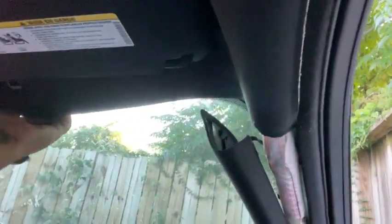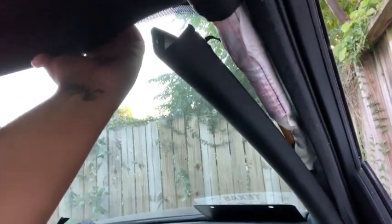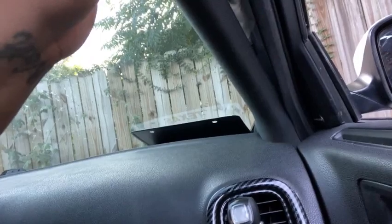So line is coming down. As you can see, I just got to make sure I'm doing it right because I don't want to fuck my stuff up. But I think I'm doing it right if I'm not mistaken. Let's see right now. Got my homie Chad looking for me to see. Because I don't want to fuck nothing up. And then hopefully popping this in is easier than getting it out.